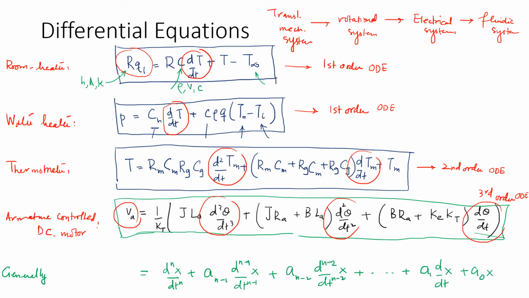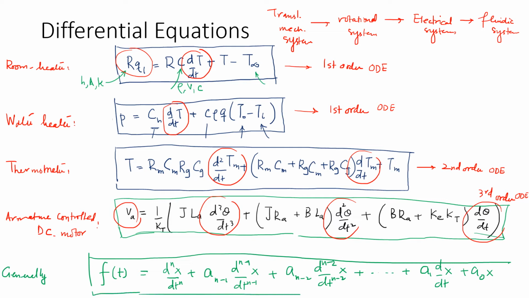And that is going to be equal to the input given to the system. Maybe it is changing with time, so that is going to be a function given to it. So you can see in this particular scenario that you have an nth order ordinary differential equation, and it is going to require n initial conditions given to it in order to have a solution possible.